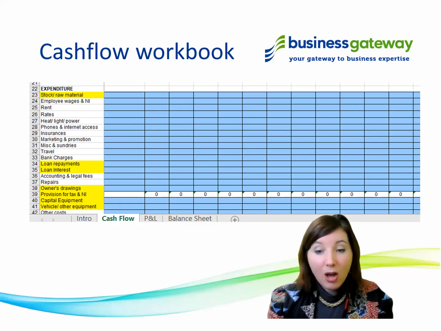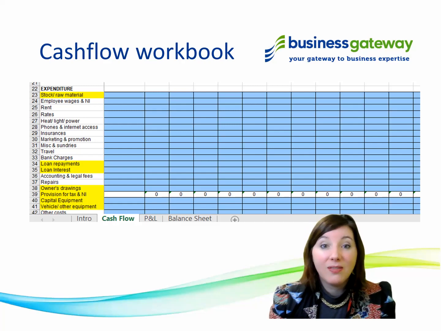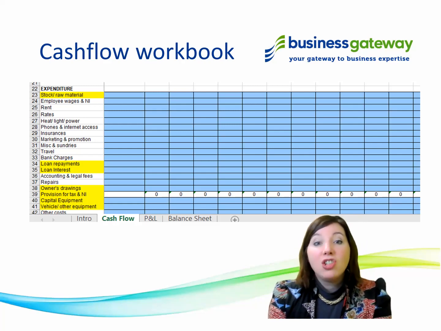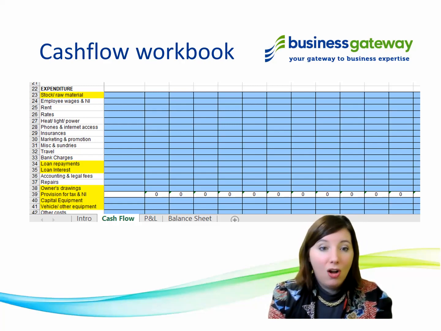If you are working from home, you may still need to have contents cover, because if you have a claim against your insurance and the insurance company discover that you have stock or business usage on your computer, etc., they might not cover it under your home insurance policy. So contents cover for businesses is quite standard, and it will range depending on how much stuff you are wanting to insure.